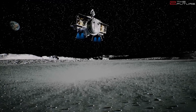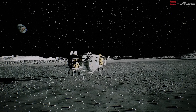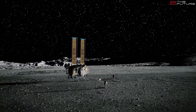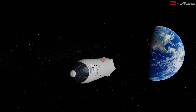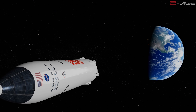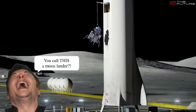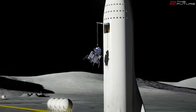Dynetics' moon lander looks not only much roomier than the national team's, but it also doesn't have this complicated multi-stage architecture, and comes with large solar panels — allowing for much longer stays on the surface, possibly even up to two weeks. And of course, we don't even need to talk about the moon version of Starship. This picture here says it best — how a Starship compares to the national team lander, which we like to call the 'lobby lander,' because lobbying really does seem to pay off, at least short term. Long term, even lobbying won't save these companies once Starship is ready.